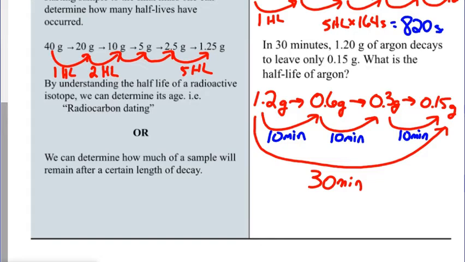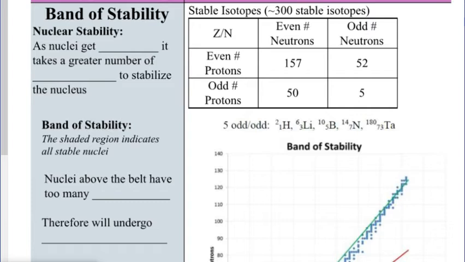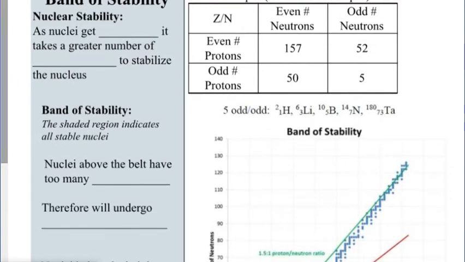The Skittles lab that you may or may not have completed yet gives us a nice visual of this process in action. Okay? The last thing we're going to talk about in this concept of nuclear chemistry is referred to as the band of stability. And there's a little bit of a graph down to the bottom right of the page. This is not something that you need to have memorized. This visual will be given to you on your Unit 3 test. So don't panic. Don't think like, oh my gosh, this is really throwing in a lot of stuff at the 0 hour. We're just going to utilize this graph to help us to determine whether or not a nucleus is going to be stable or unstable.